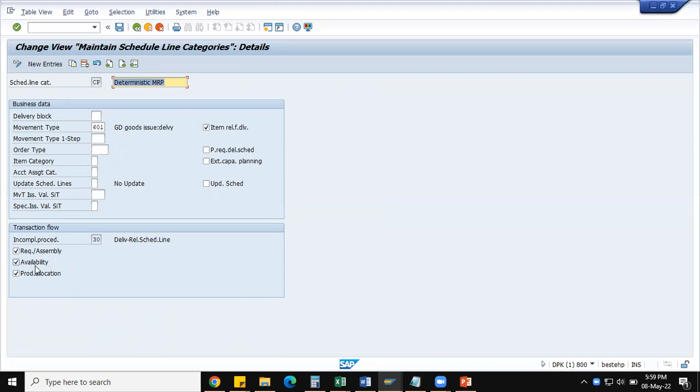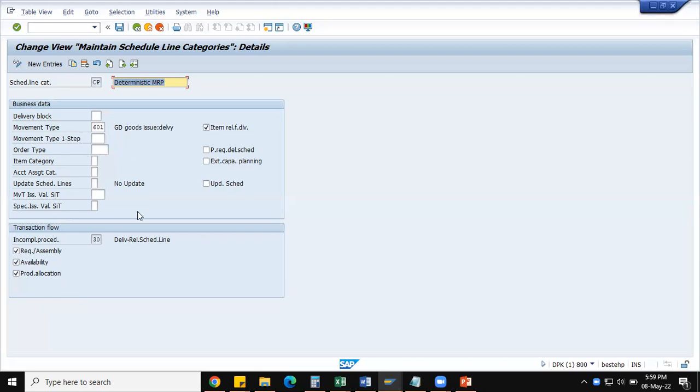Availability check. So we have to check this field. When we check this field, the system considers, whenever the customer places an order for a material, whether the system is able to confirm the quantities as per the customer requested delivery date, whether we are able to ship or not. So this is the availability check. Based on the material availability date, this availability check process will happen. And product allocation. When we select this option, the material is allocated to the respective customers. Based on this functionality, we can confirm that a particular material is allocated to a particular customer only.